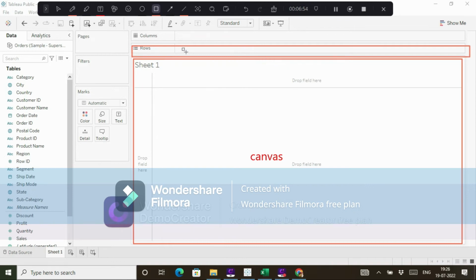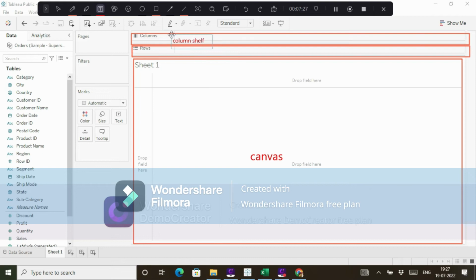And here you can notice rows, and this is columns. This is known as the columns shelf. This is known as the rows shelf. And here you can see marks.